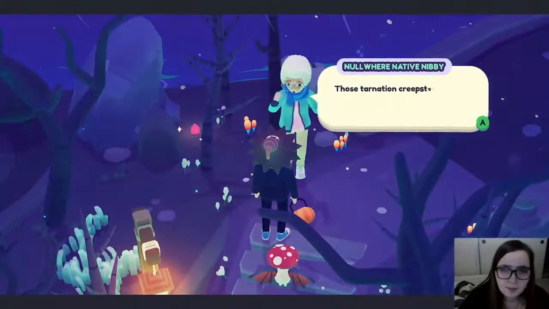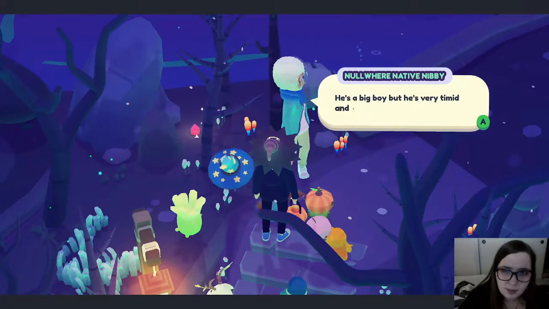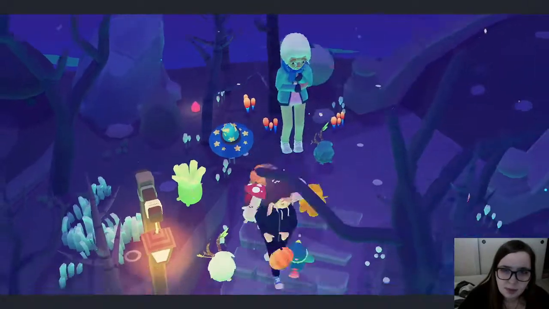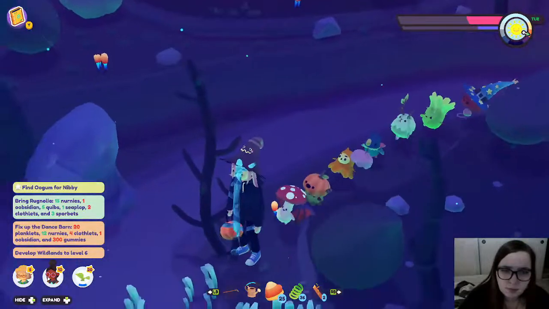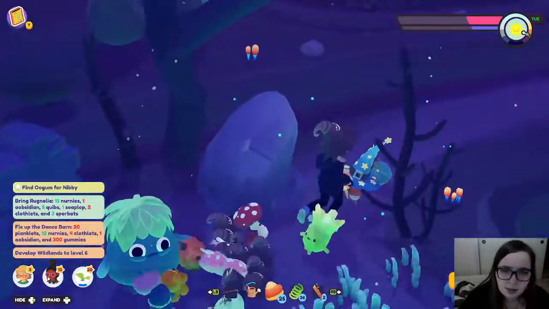Hi! Those tarnation creepsters. One of them jumped out and scared my sweet Oogum off into the wild. He's a big boy, but he's very timid and all alone somewhere out there. I'll keep an eye out for him. If you find him, please bring him back to me. So they won't let me pass. Maybe it's where I just was. Well, he is quite big. Come on, friend.